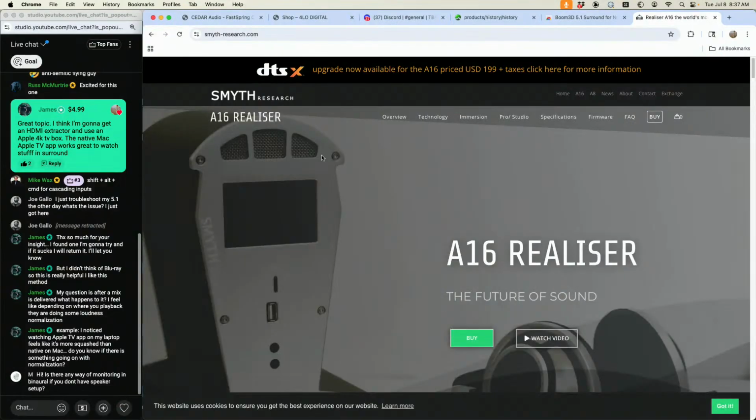So when I left LA, I was very concerned about being able to mix in surround, not knowing where I was going to live. I didn't know if I'd have a good calibrated room or the time to set it up. And I was working on a project while I was moving. So one thing I looked at, which is price and quality level just up there with the Cedar audio stuff, is the Smith Realizer. It's a Y, not an I, Smith Realizer.